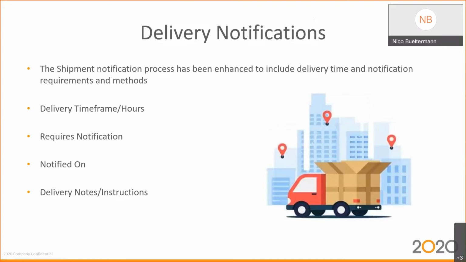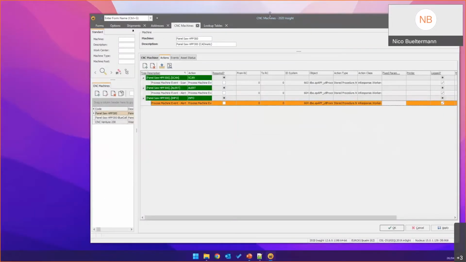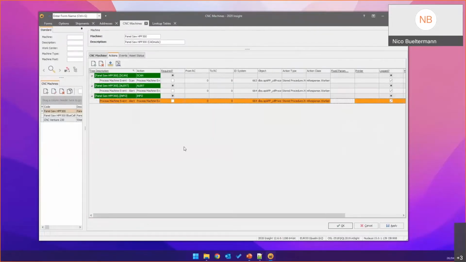And especially in the shipments form, you can see all of the shipment stops and the required data, so that the users that have to send the pre-notification or give calls have all the data at hand in one screen. Good. So let's have a look how it looks in the software.